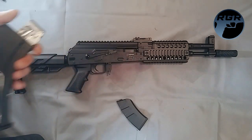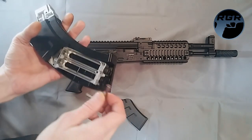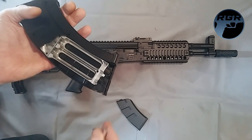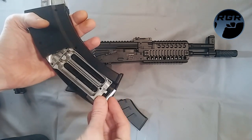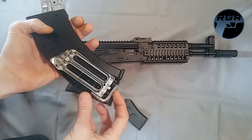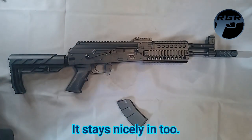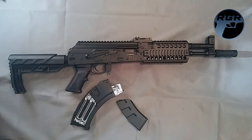Anyways, it comes with an Allen key, by the way, in the magazine. Now I have the screws all the way down so it won't fit, but it doesn't jiggle or anything. It actually sits nicely right there, but the screws have to be up, so you can store it right there. So I'm going to do the one that works well first.